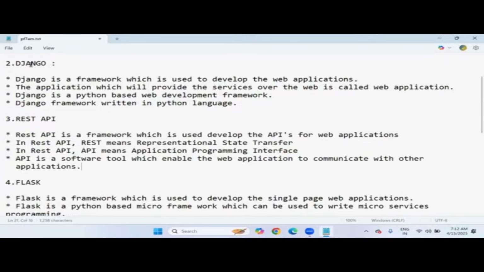So even after implementing Django web applications, if you want to provide services through your web applications, every web application requires some API. How to generate an API? By using the REST API subject. Okay. Yes, REST is an architectural pattern or design pattern. Using this pattern, whatever APIs we create are called REST APIs.